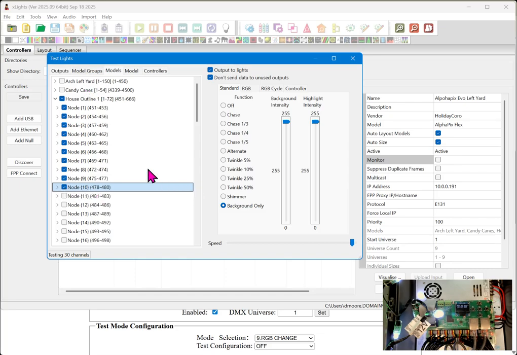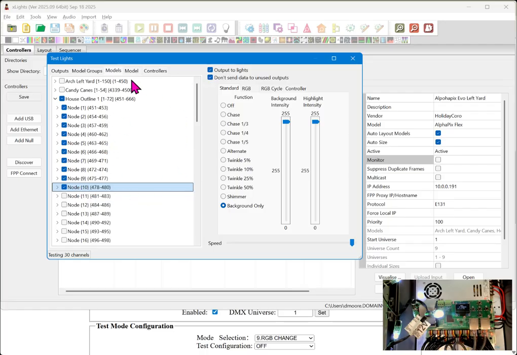This is also very useful if you're troubleshooting a prop. Props have to have pixels installed in an exact path, and it's not uncommon for people to maybe miss a hole or skip over a hole or put a pixel in the incorrect hole. You would go back to the model, look at the model, and see our other videos on how to print out model diagrams if you don't have a diagram on the back of your model, your physical prop. And you can turn on each individual pixel one at a time, look at the prop, and confirm, oh, okay, I have pixel 10 turned on, and that is the actual pixel 10 location in the prop. So you can turn them on one at a time until you go through that.